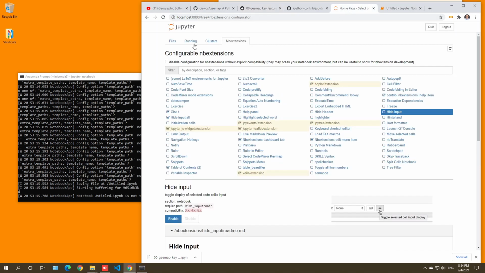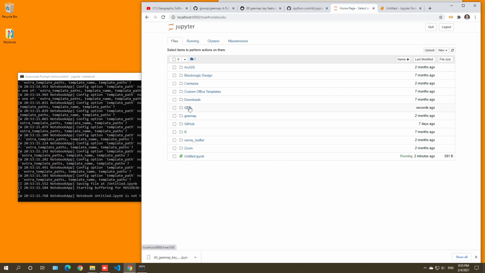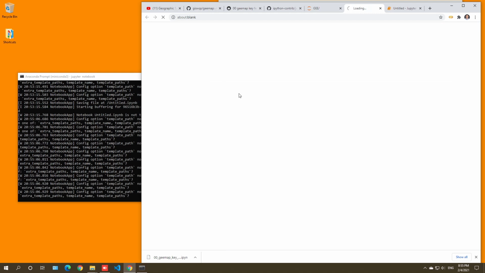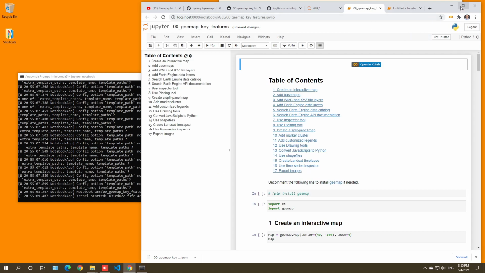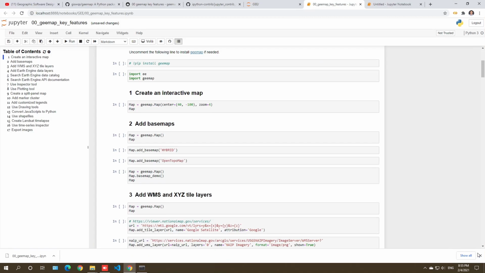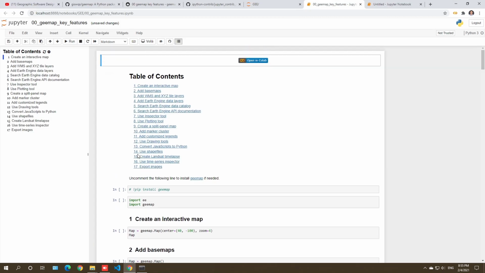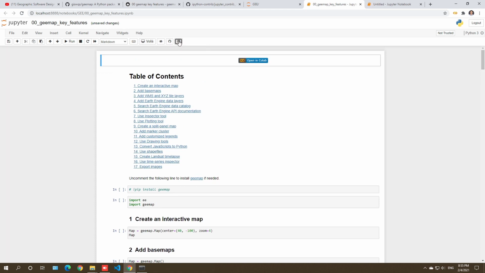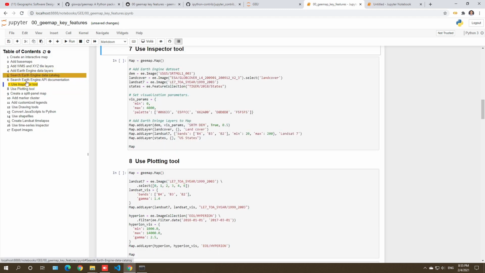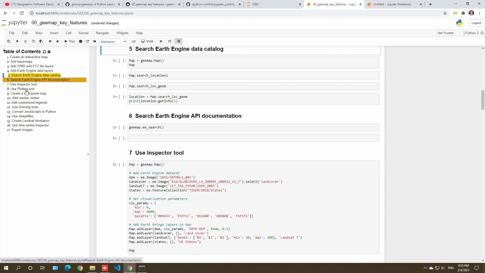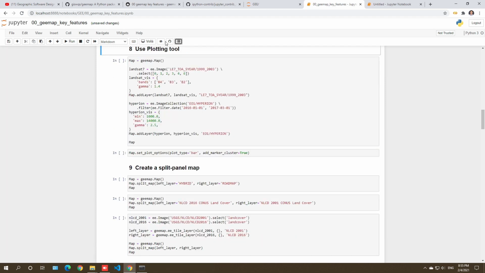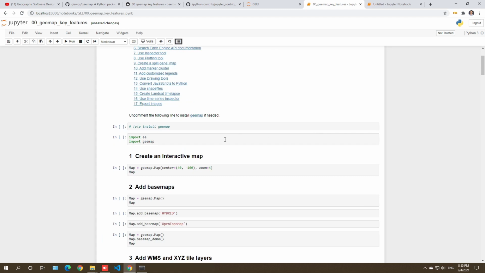Then I can come back to here, files. You should be able to see the folder I just created. Click this one, and then you can click the notebooks, and it's being opened. You can see right now we have the entire notebook, and we can start executing it. The extension that I showed you earlier will be very useful, right? If you uncheck this one, you can see the table of contents on the left side. If your document is very long, this will be very handy, right? You can also hide the source code. Let me show you what I mean.